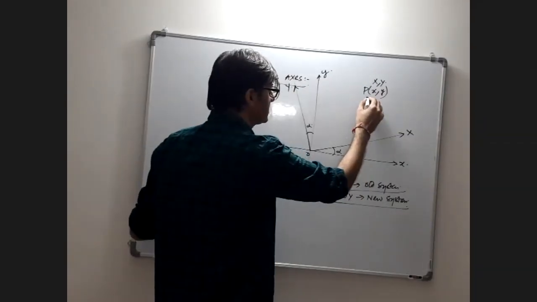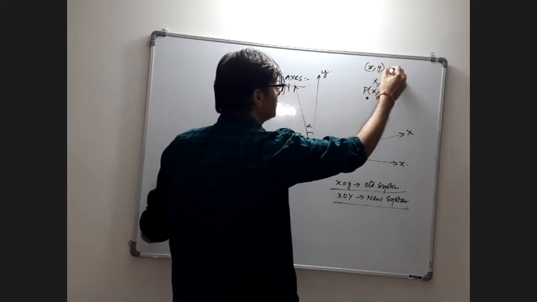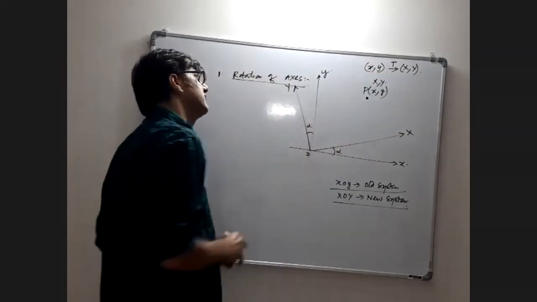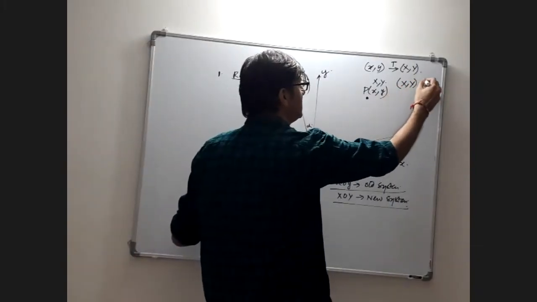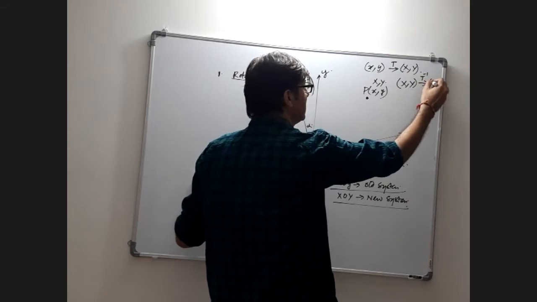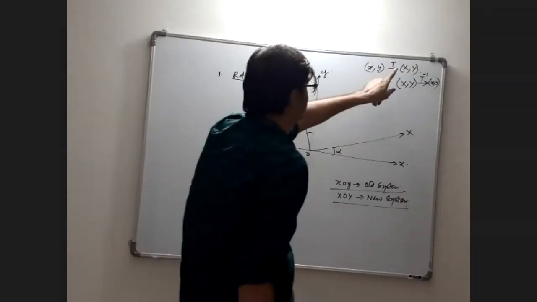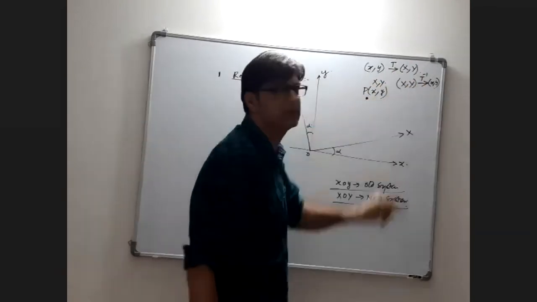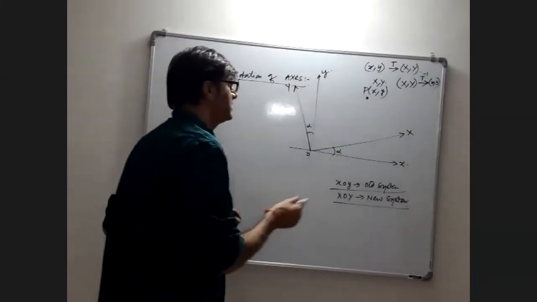First of all, we now have to see the relation between them. Look at this. This is a transformation, and this will give us capital X, Y. Or we can also do one more thing, x, y. What is this? This is the inverse transformation. I believe you understand. When we transform x, y to capital X, Y, we call it a transformation. But if you do the reverse of what we did in step 1, it's going to be the inverse transformation. Very simple thing. You will be able to do it, it's very easy, not difficult.